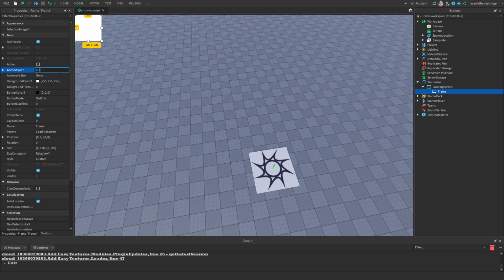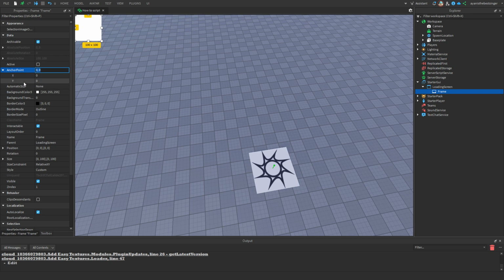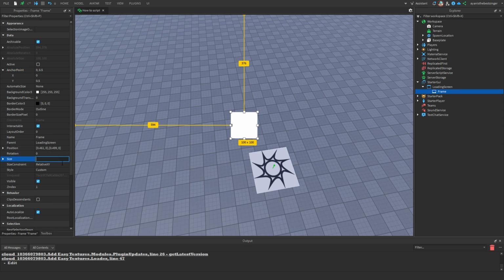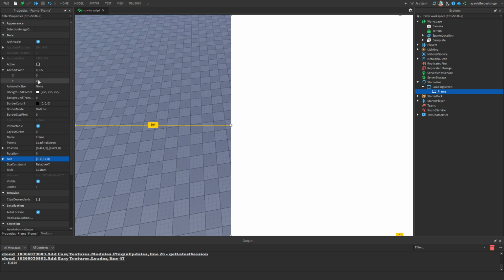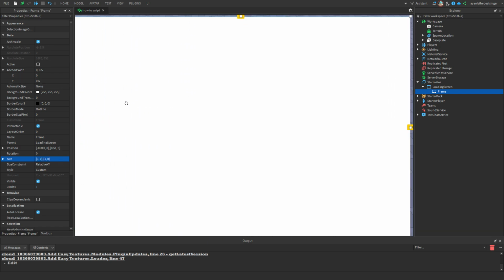Let's set the anchor point Y to 0.5, drag it all the way to the exact center, and make the size 1, 0, 1, 0. Then we move that to zero.